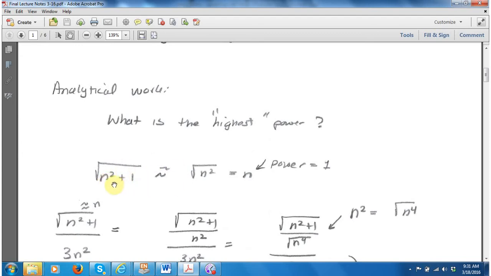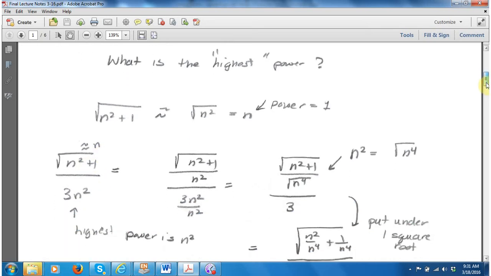So if you look at square root of n squared plus 1, and I'm letting n go to infinity, well, n squared is going to be a very huge number, and I'm just adding 1 to it. So in comparison, I've got a really huge number plus a constant added to it. That constant's not going to make a difference. So really, as n gets really large, this expression over here is a lot like square root of n squared. But square root of n squared is n, and that's the power 1. So this top piece over there is kind of like n. It's a sloppy way of thinking about mathematics, but it gives us good insights.